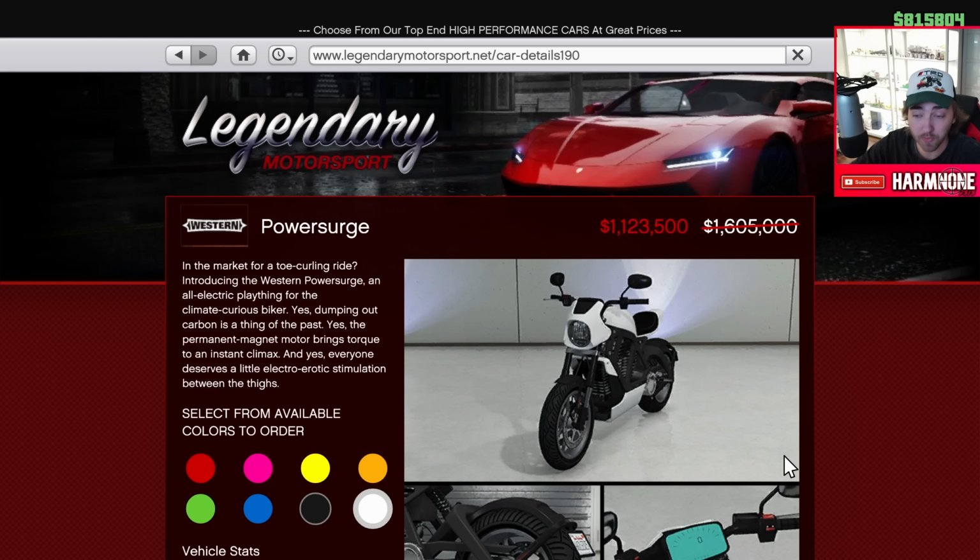If you want something that's really fast in a straight line, then you should get the Power Surge. It is a good bike at the end of the day. For $1.1 million, it's fairly cheap. But if you have like the HSW Hakuchu Drag on your platform, there's really no need to get the Power Surge because that bike does it all. The Power Surge is especially cool for people that don't play with HSW on their platform, I would say. So if you don't have HSW on your platform, I would say the Power Surge is probably a worthy pickup this week. But if you have HSW available, don't bother.